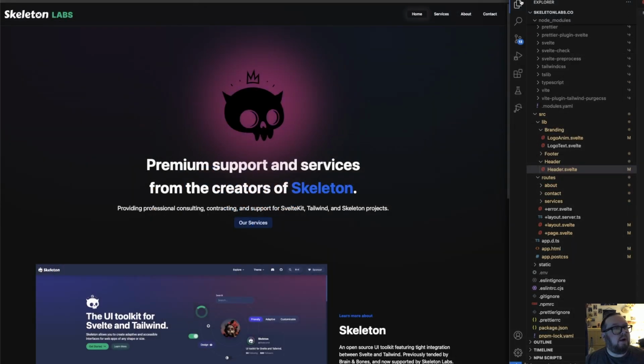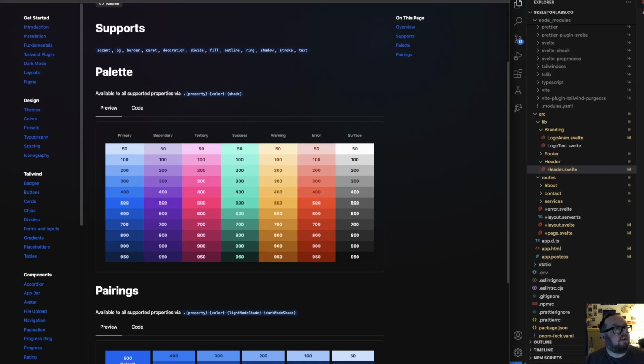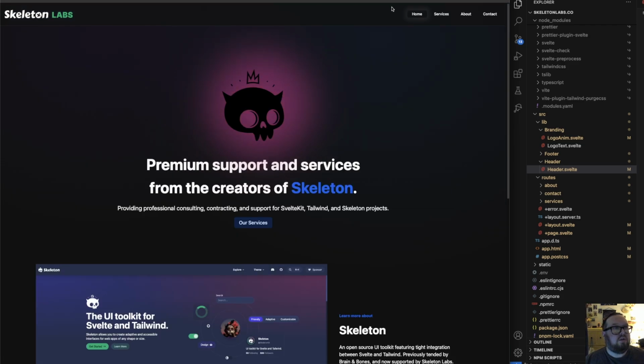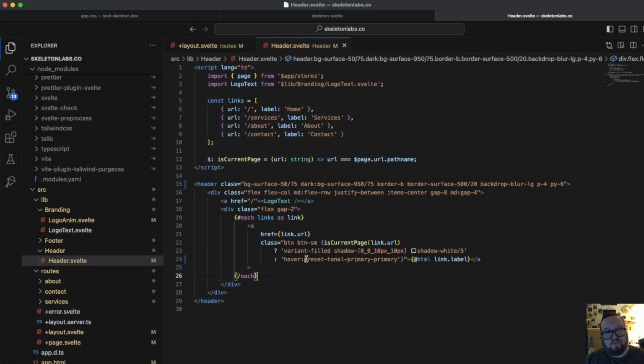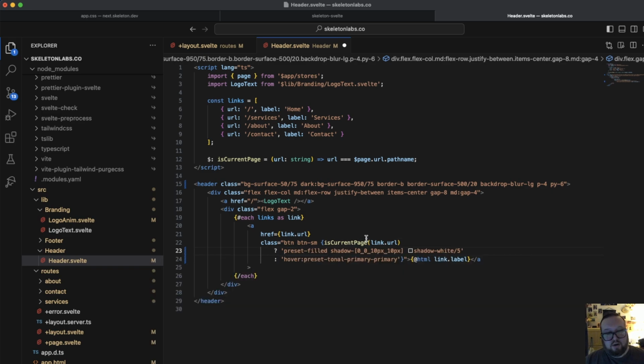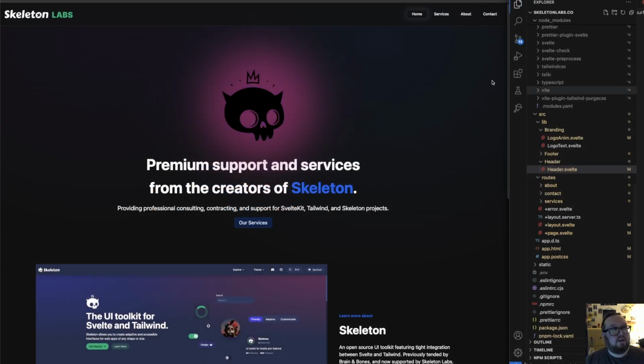The button states look a little off here. If we compare again to the old version, this is supposed to have an active state, and these are supposed to have hover states. Those aren't quite working the way we want. So if we look at the header, we've got more variant styles going on. We're going to change this to preset filled, which should look really nice. I'm going to save that and take a look. Now we have this nice filled-in button here.